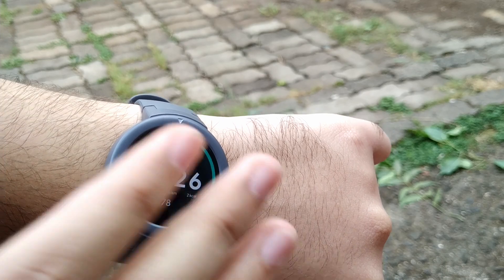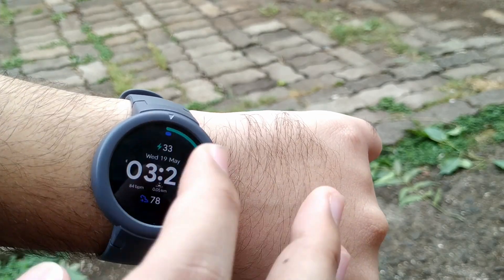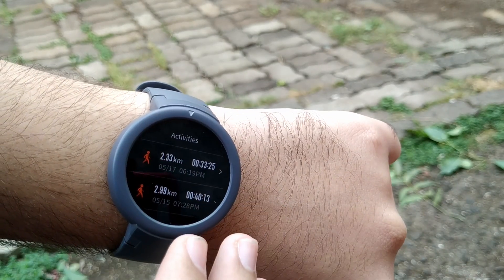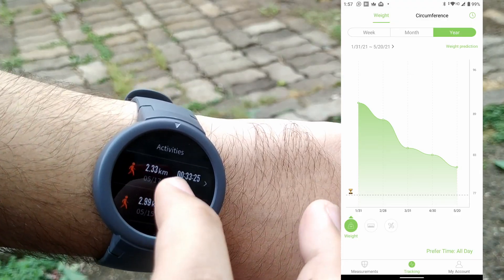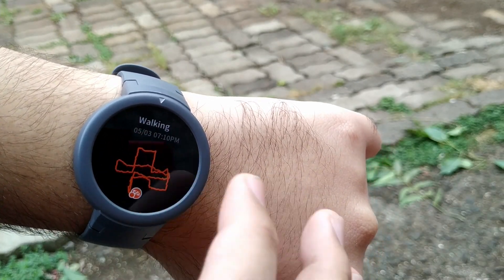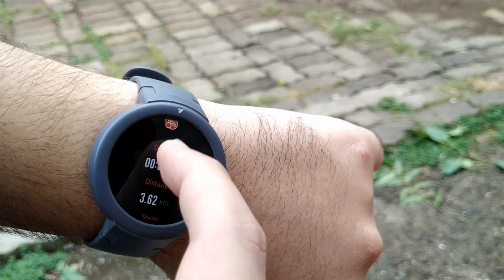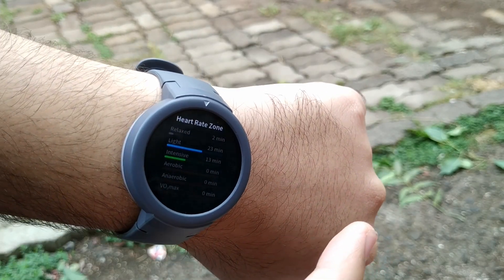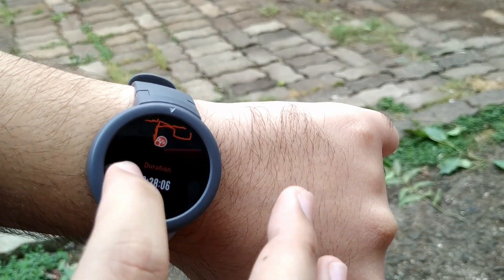I've read the instructions manual and I've been using this for almost four to five months now. I've done a lot of activities — the combination of Strava challenges with the right control helped me lose around 12 kg in four months. I've done a lot of GPS activities, and as you can see you can see where you went and the stats in detail. If you have GPS and Strava sync enabled, this data is also available in your Strava app, which is very useful.